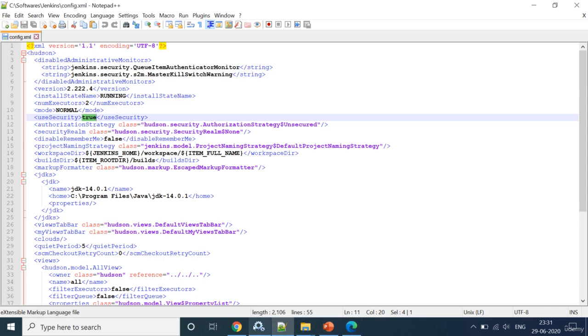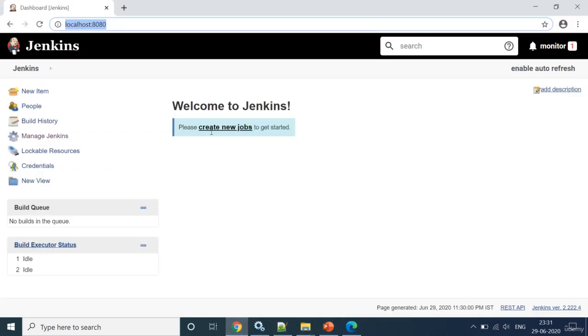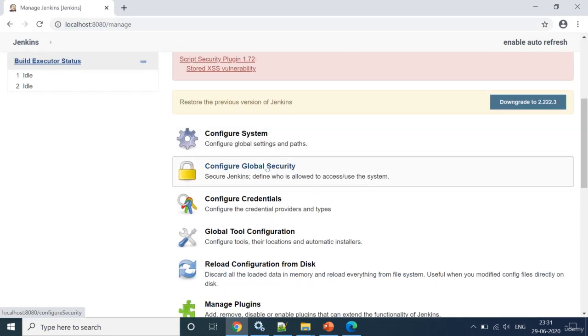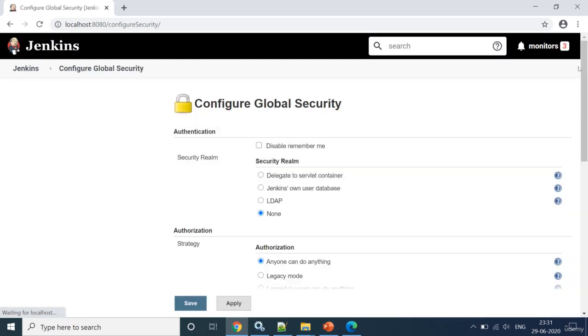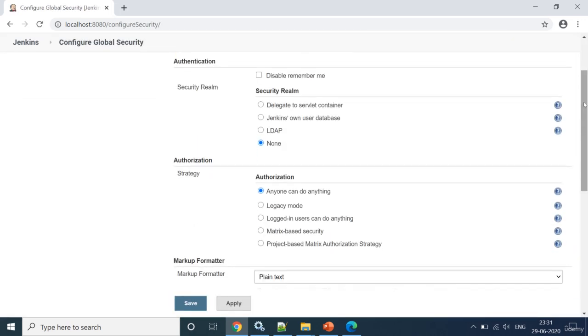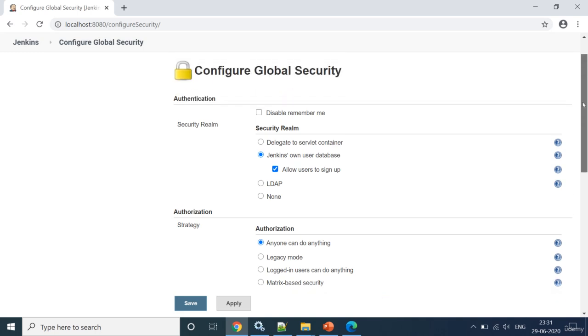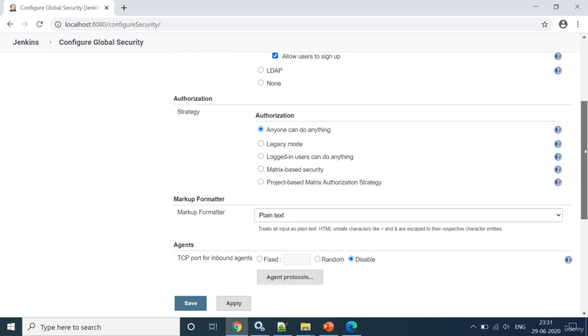So I go to Manage Jenkins, come all the way down and click global configuration. The security realm is none, but what we need is Jenkins' own user database and sign up, and only then will we get the login screens with a user. We already talked about the default settings.